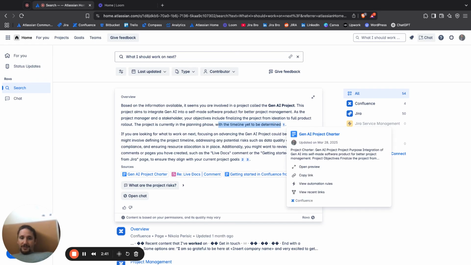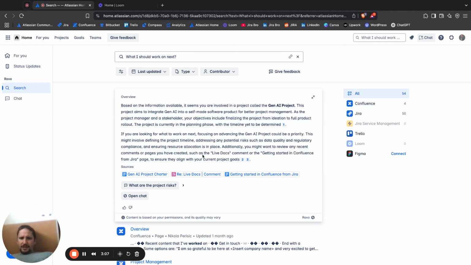Okay, that's nice. As you can see, it's now referring to one of my documents, the project charter, which is used as project management documentation to determine the scope, the timeline, the resources, and so on. It says if you're looking for what to work on next, focusing on advancing the Gen AI project could be a priority.